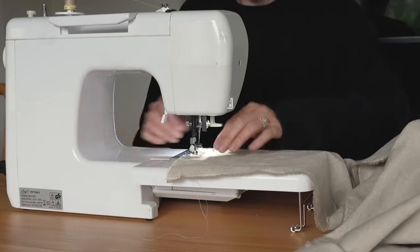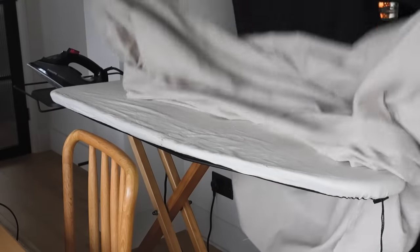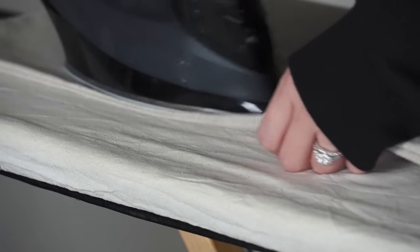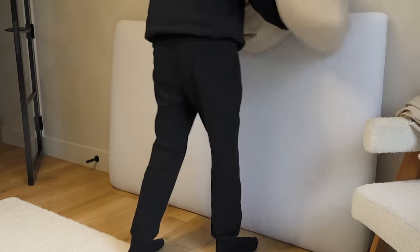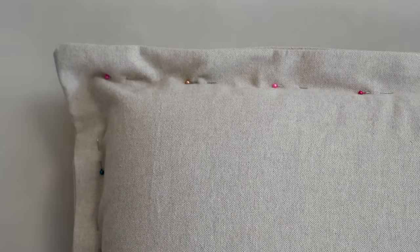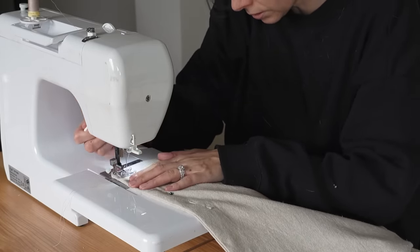Once done, cut diagonally along each of the corners so that your corners will fit nicely. Next, turn your cover inside out — so if you have a patterned fabric the pattern will now be on the outside — and then iron along the seams so they lie flat. Now pop your slip cover onto your headboard. It should be a little baggy at this point because you haven't created the French seam yet. Pin along both sides and at the top so that you have a flap of fabric which is even all around the headboard, and that will create your French seam. As per my measurements, the flap will measure roughly one inch even all around both sides and the top of the cover.